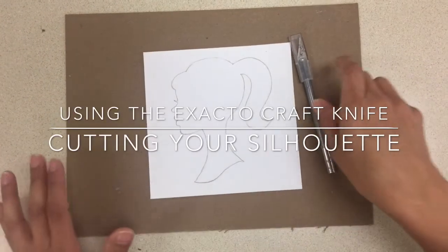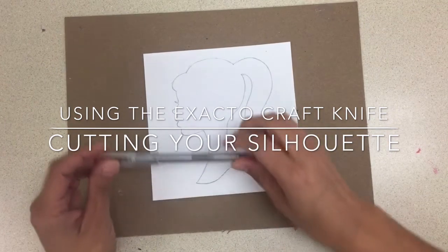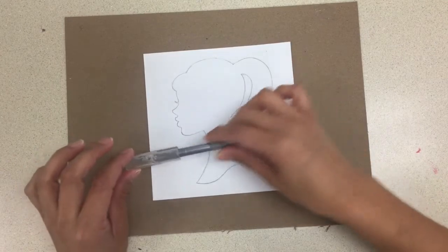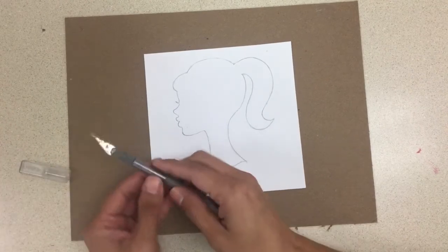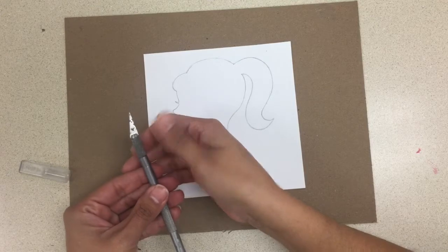Hey ladies and gentlemen, today we are going to have a short demo on how to use an Exacto knife. First, when you come up to me, you are going to need to rent the Exacto knife from me. It's going to come with a cap, and you will also need to get a piece of cardboard to protect the table. Please do not walk around without the cap on the Exacto knife.